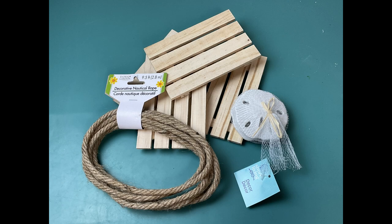So let's get crafting. For today's first DIY, we're making this Beachy Home pallet sign using four of these wood pallets from Dollar Tree, some nautical rope, and one of these sand dollars.